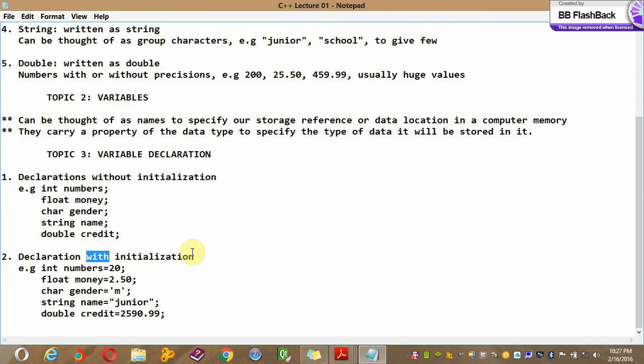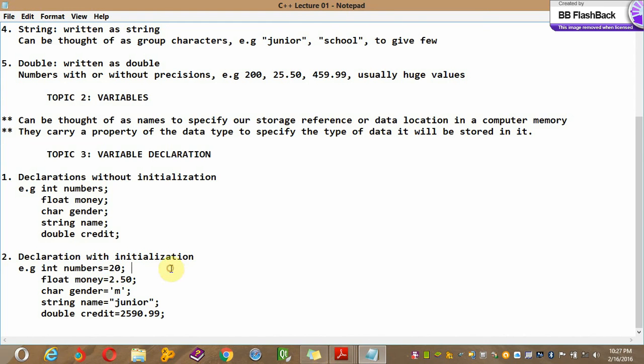So now you'll sooner or later see the idea of initialization and without initialization. The very same variables, but now you can see the difference. Remember, this is a property of the data type that will be stored inside the reference name, the storage name, which is numbers. And then here there is this assignment operator. This is not an equal sign. Remember, we are not in mathematics, right?